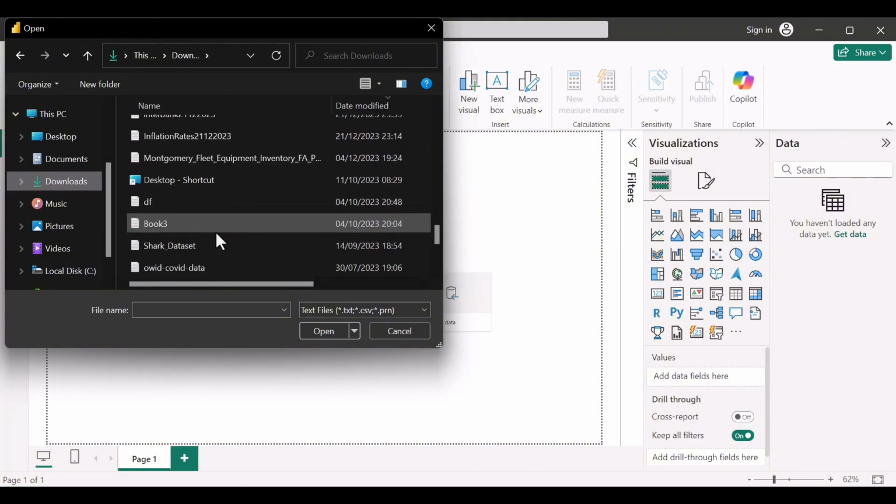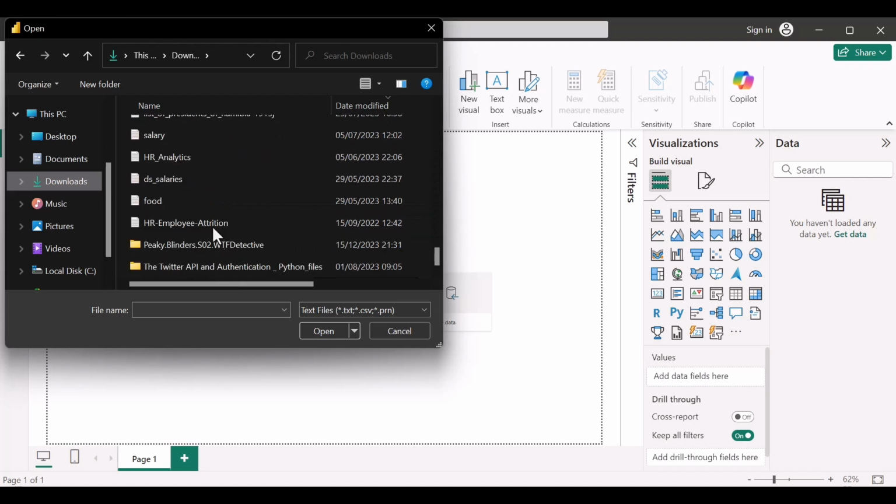I downloaded it a couple of months ago, so it's going to be below. This is the dataset here. So click on it and just let it load.